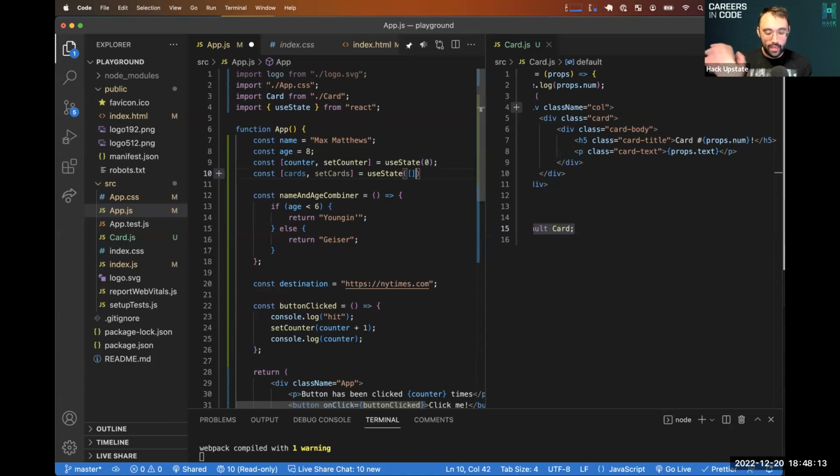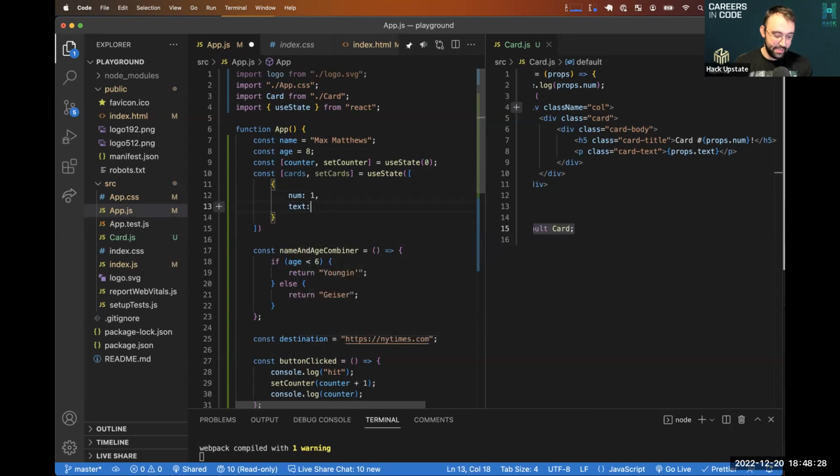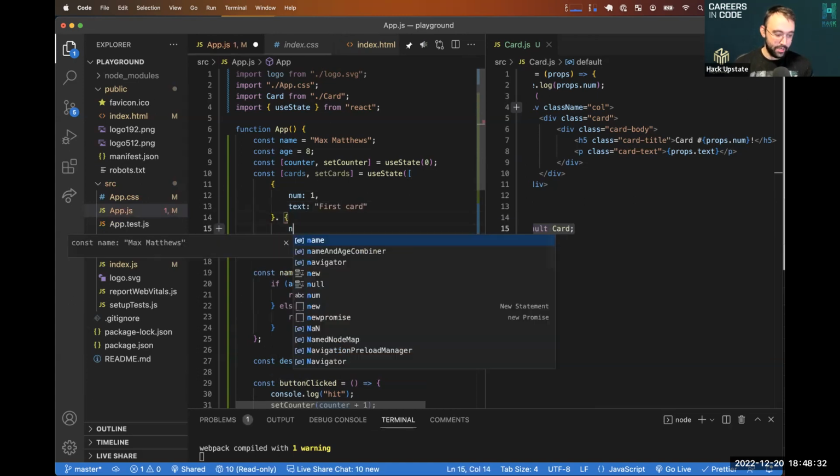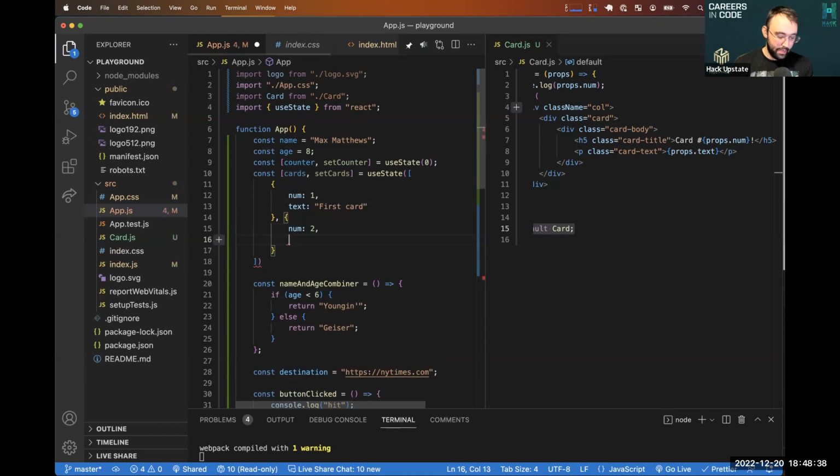So I'm sorry, in useState, I'm going to make an array, and arrays are no fun on their own. I'm going to make an array of objects. And I'm going to put a number in each one of them. And I'm also going to put my text of first card, and I'm going to make another object, with a comma, and say num2, and say text, and say shocker, second card.